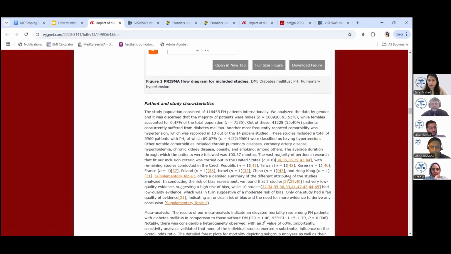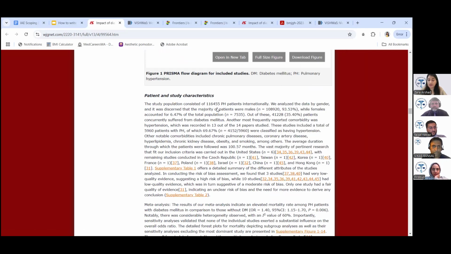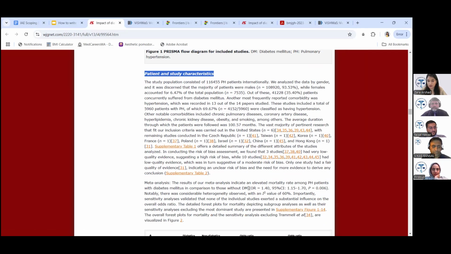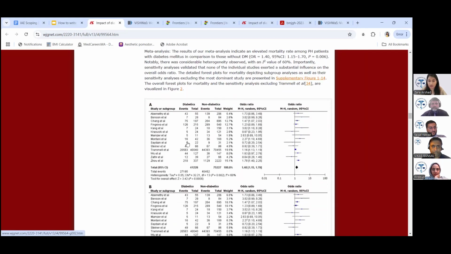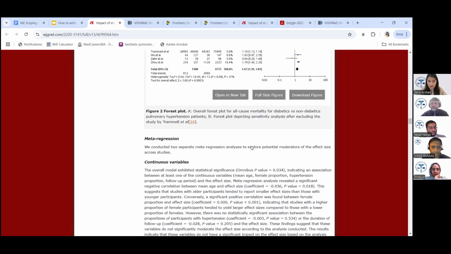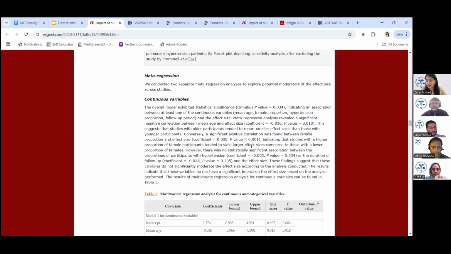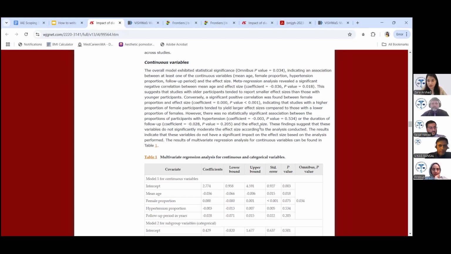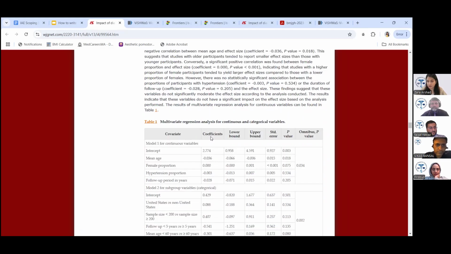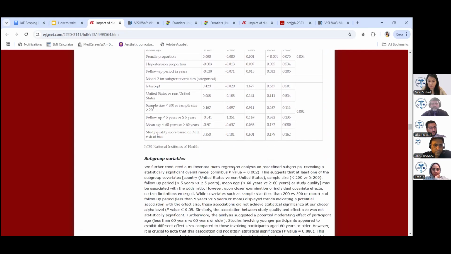Then going down below, patient and study characteristics, description of them in as many paragraphs as possible, depending on the number of studies. And then if required, or most of the time, you will necessarily find tables below to summarize those, or a forest plot. Then if you go into further analysis, which is a meta-regression or other continuous variables depending on the depth of analysis you're going into, you add in each paragraph describing those results and add a table or a figure to explain that.